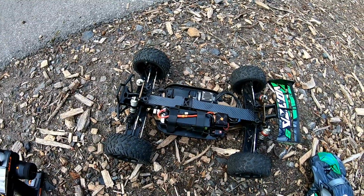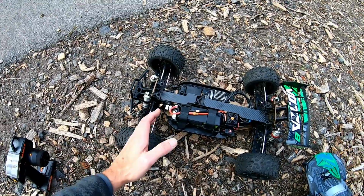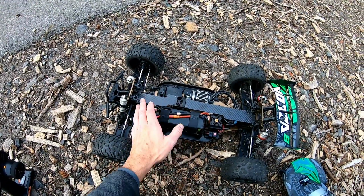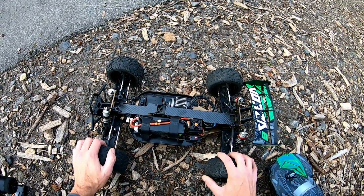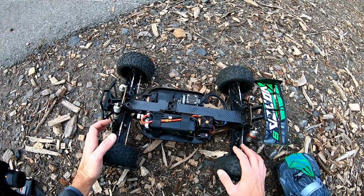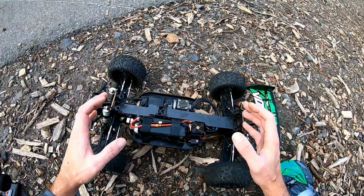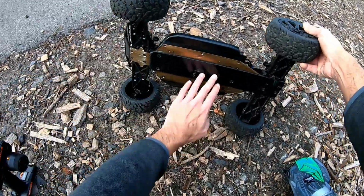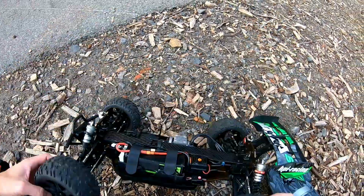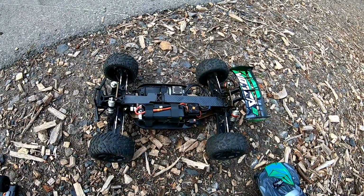It's done a really, really good job. The whole car is basically set up well. They just missed a few crucial parts, one being the center brace, in my opinion, because if you buy this to actually bash it, it's not quite to the standard of some of the modern bashers, but you do a few little mods to it, like I've done, the carbon fiber braces and the polycarbonate skid plate on the bottom. If you get an aluminium skid plate or something, like a basher bar, this thing should last a long time.